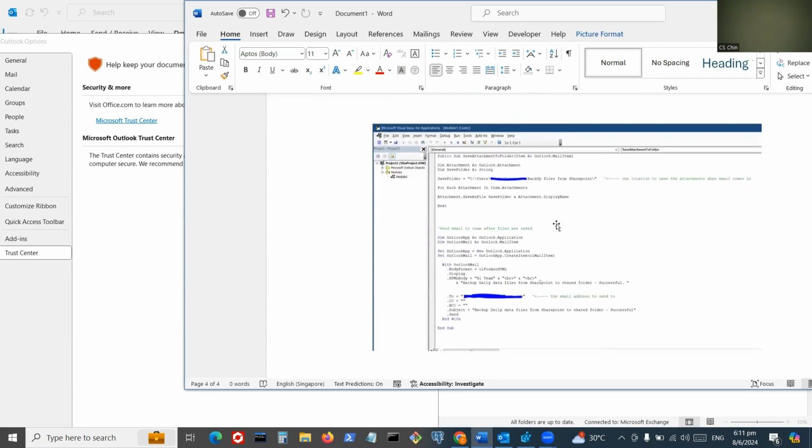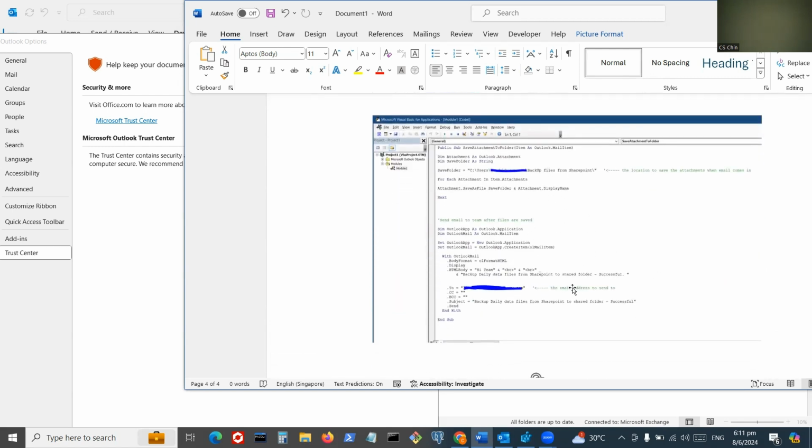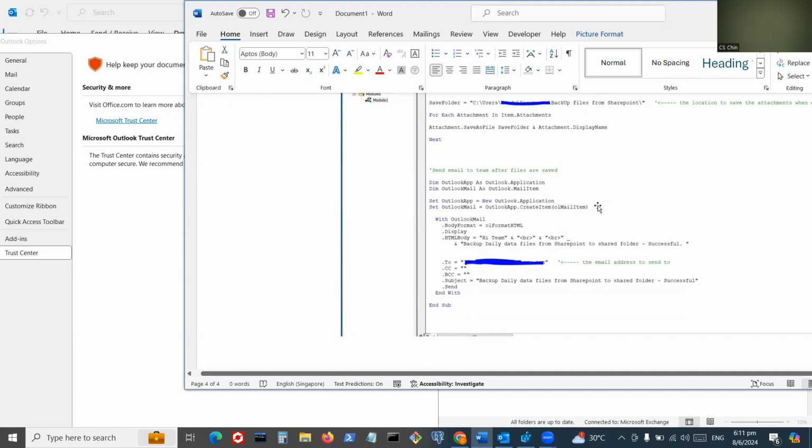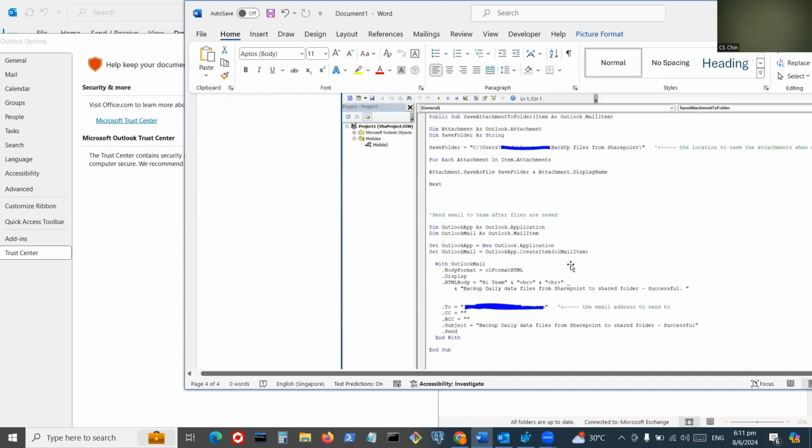Then you create a module: insert, then insert module, and you have Module 1 here. Then you paste this VBA code into this editor space. This script will be included in my blog, which is in the link of this video below. Then you can copy the script and paste it here, but you must change the file to your own, whatever file it is, and you must change the email address that you want to send to.